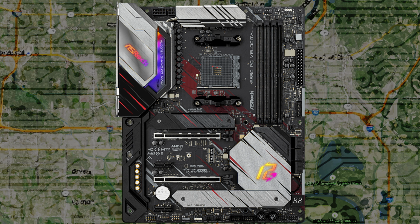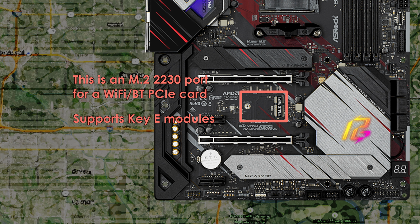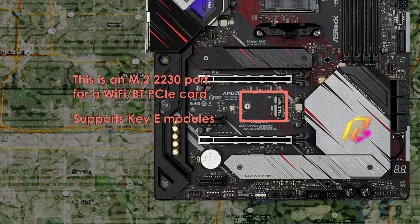There's one more thing you may have spotted on the motherboard, and that's an M.2 slot for a wireless card. The rear I/O, which I'll get to in a moment, has antenna punch-out holes already present if you want to use those instead of a PCI slot. It's pretty cool ASRock included the slot to add a wireless card, as there is no actual wireless version. I don't mind this because it lets me choose which Wi-Fi solution to install.